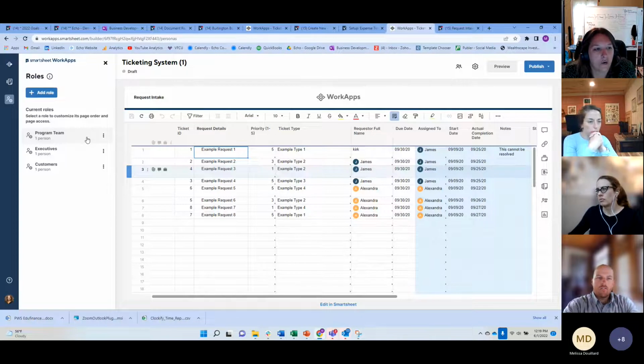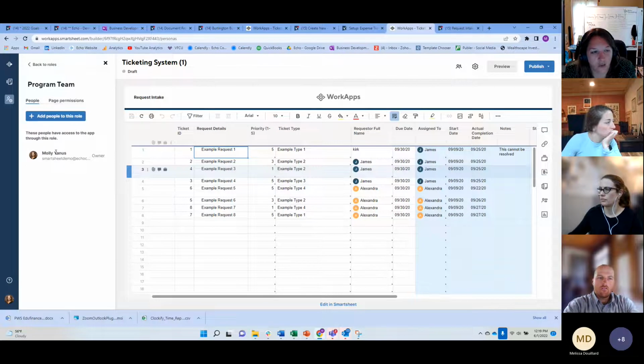So they have created a role, and they have put this person in a role because I'm the owner, right? What they have done here is allow you to set permissions outside of the general permissioning in Smartsheet. Right, so in Smartsheet, you can add people as viewers and commenters and editors and everything like that at a workspace level or an individual sheet or dashboard level, right?